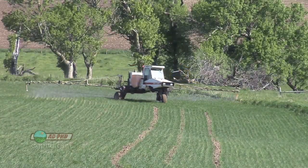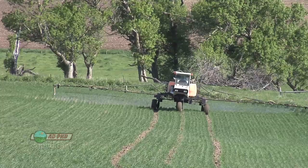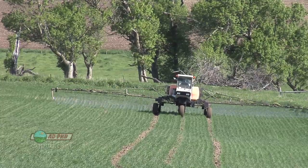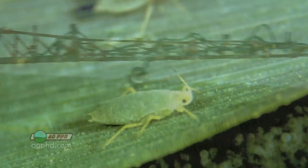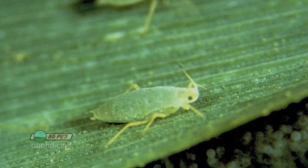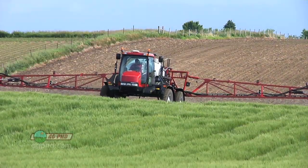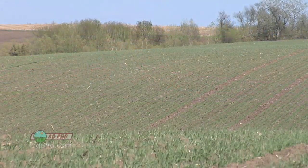It's kind of nice to have that first resort of I can do it myself, just in case, you know what, the plane's all booked up. He can't get here timely. I've got something that's happening in my field like stripe rust popping up or an insect outbreak that I don't want to wait 2 days or something like that. I need to go out now. And if you've got that option to spray your own stuff, that's pretty cool too. Personally, I like it if you've got both options on the table.